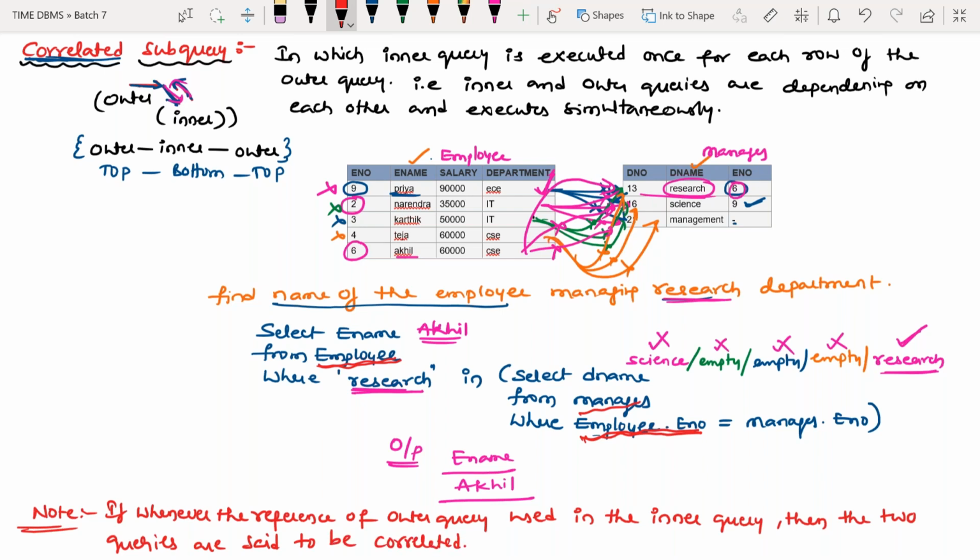That's it. This is the identification mark to identify whether the given query is correlated or not. Is it clear?